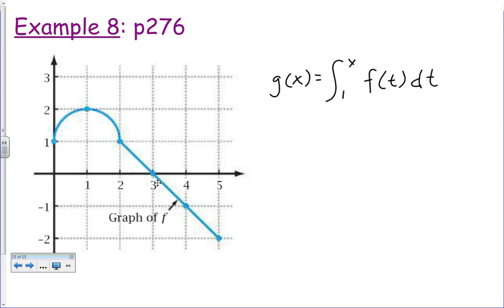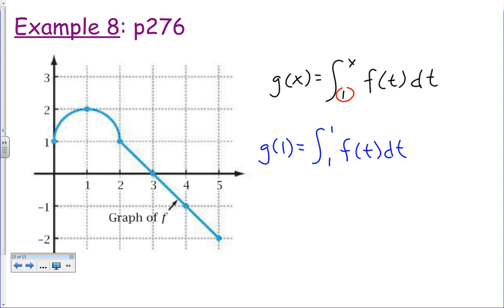All right, so let's start out with the easiest one here, and that is starting at the same value of x as my lower bound. My lower bound here for function g is 1. So I'm going to start out with that same value for function g here. Let's start out with x equals 1. So g of 1. If I just replace x with 1 there, I'd have the definite integral from 1 to 1 of f of t dt.